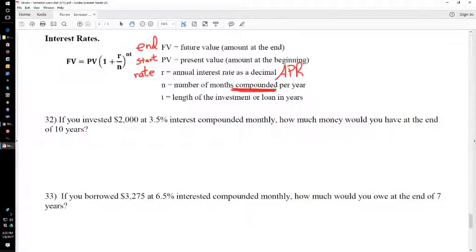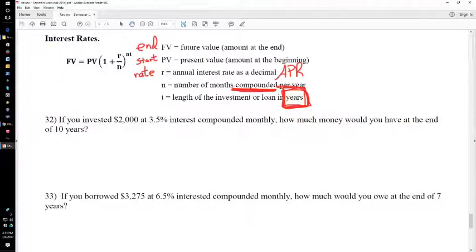All right. Last but not least, T. T is time. And to remember, time is always in years. Okay, time is always in years. So if you do it for 18 months, that's a year and a half, so 1.5 years. If you do it over 36 months, that's 3 full years. That's 3 groupings of 12.